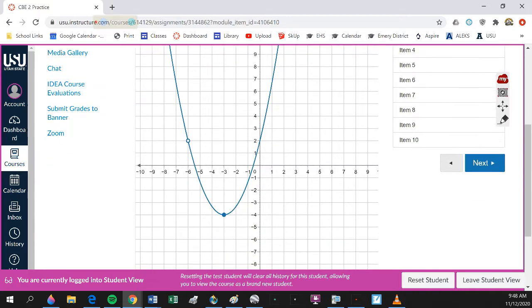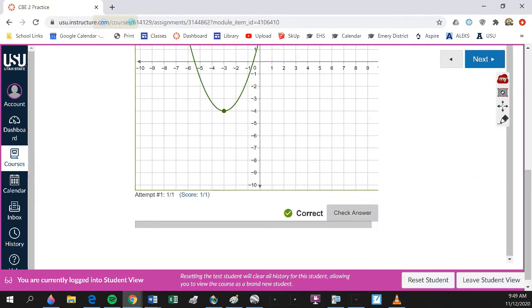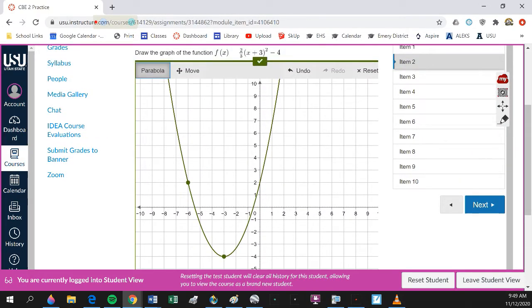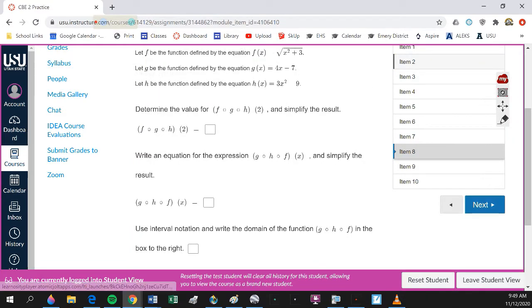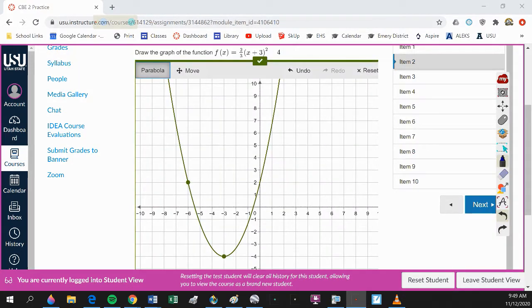What if I get it wrong though? Yay! So that's kind of annoying. If it was like 4x squared, that's really easy. So if we started here, you would just go over 1 up 4. Okay, so if it's a whole number that you're multiplying by, it's just over 1 up 4.